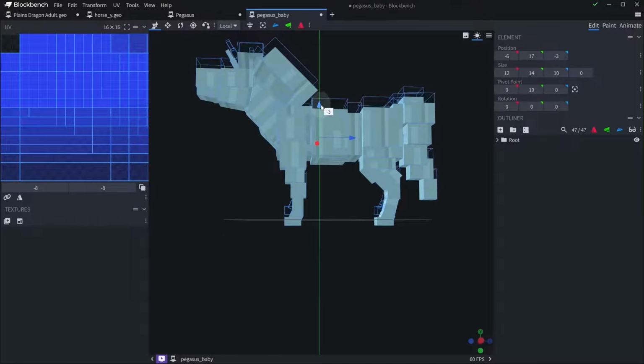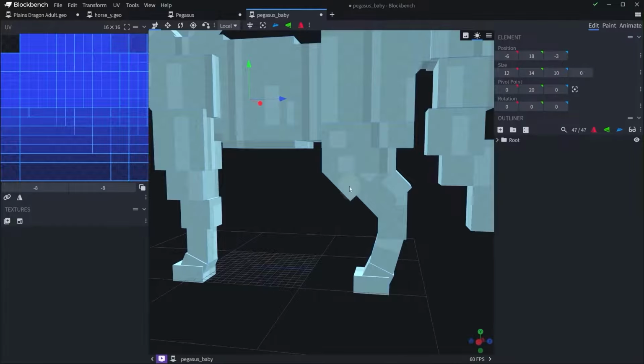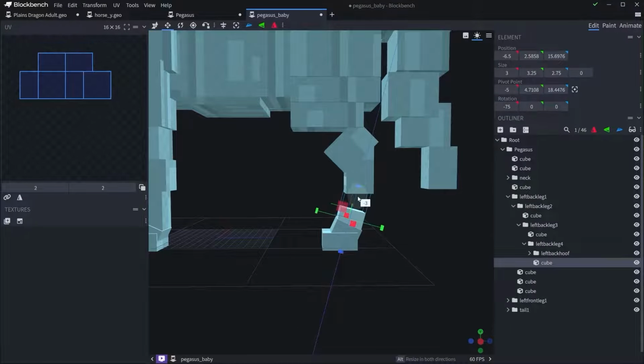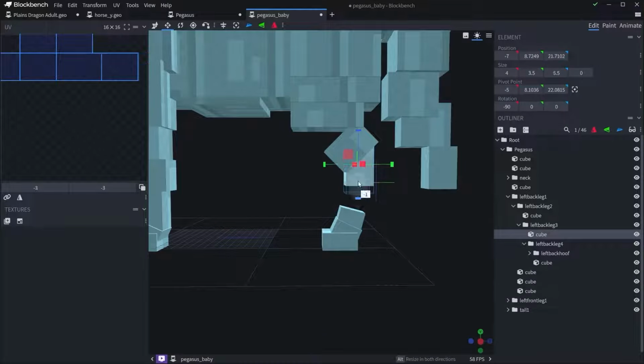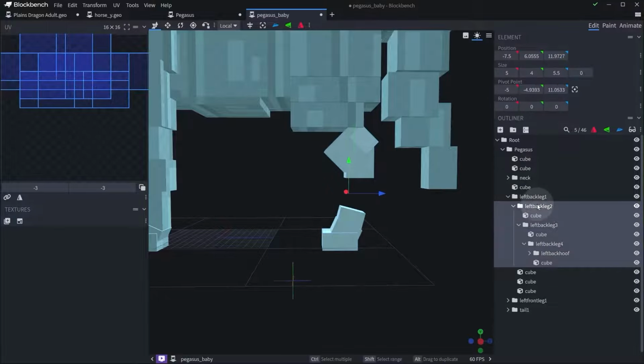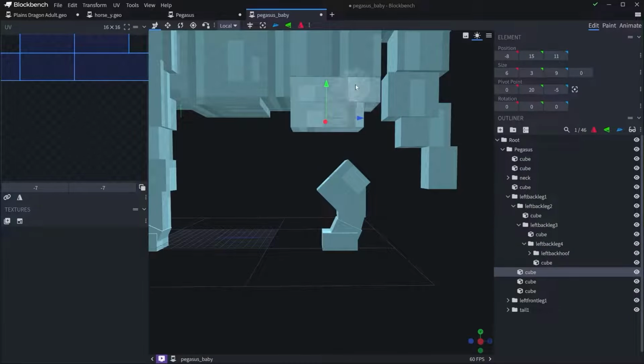But with the baby, I want to keep a similar shape, but shrink everything. So what I like to do is a process of elimination. Go like that. Like this, shrink it down a little bit. But it'll still be a bit babyfied, if that makes sense. Probably not. Gonna have to also readjust all the positions on things.